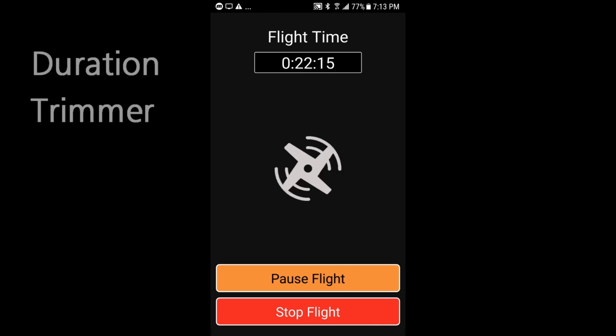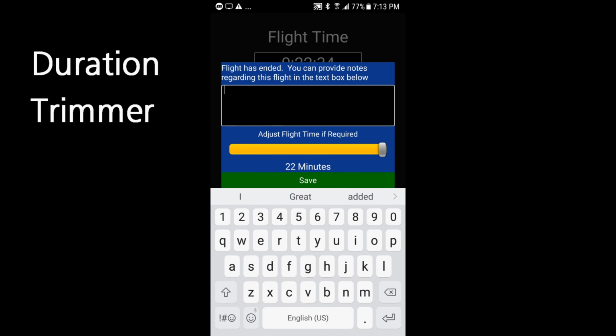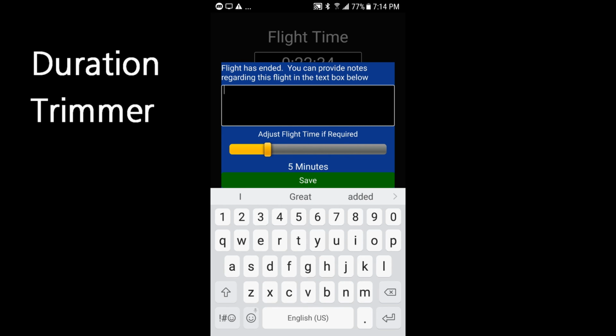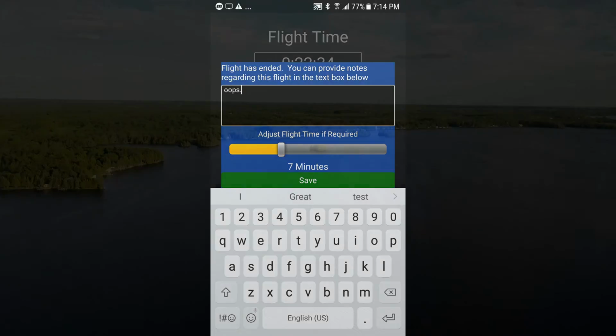And speaking of this duration setting tool, another thing we changed is the ability to immediately adjust your flight duration when recording a regular flight. I'm kind of embarrassed to say this, but I asked for this feature to be added because I was always forgetting to turn off the timer while using the Drone Pilot Canada app. So after a few 6-hour flights, I asked the developer to pop in a duration adjuster. It only appears if your flight duration is longer than 15 minutes, and at that point you can simply correct your flight time if required using the slider.